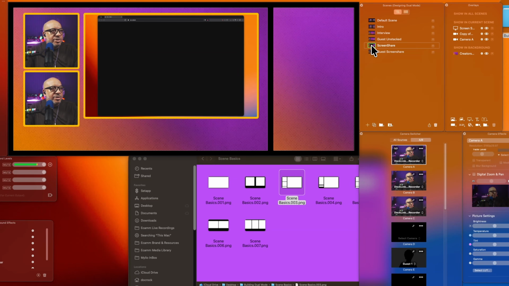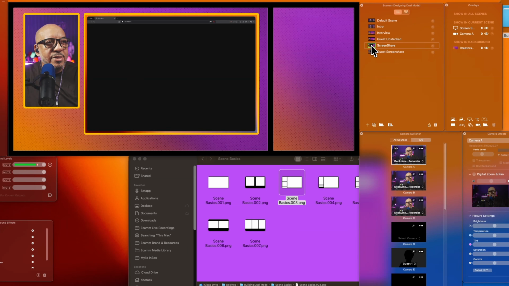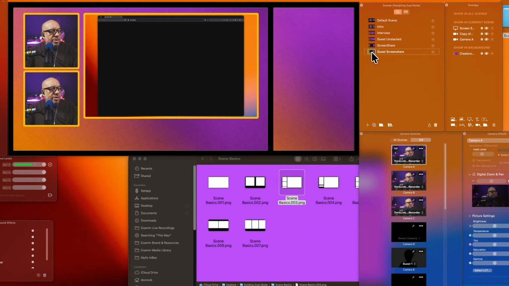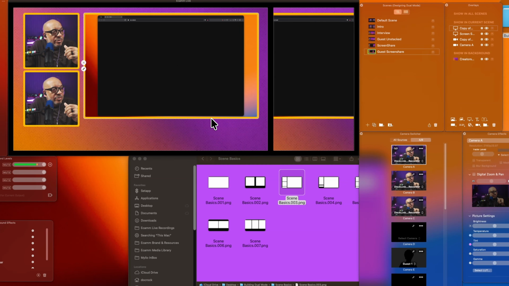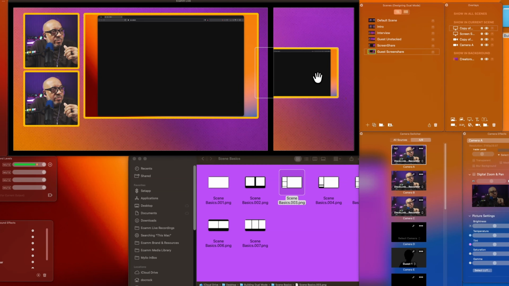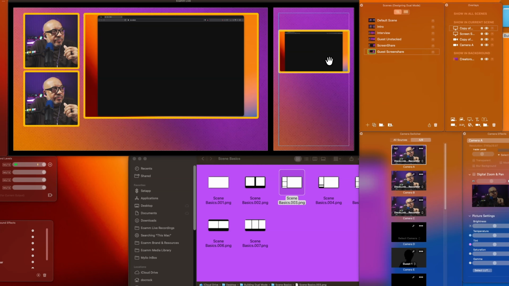So we have the screen share where there is just the host, and then we have the screen share where there's going to be the host and the guest. Okay, very simple layouts. Now, here's where this gets tricky. On the vertical side, screen shares are challenging at best, right? But let's just go ahead and right click on this and say duplicate to the vertical canvas. And use my scroll wheel. I'm going to shrink this down, and because I set it to custom, I can kind of get it to where it's semi-square.